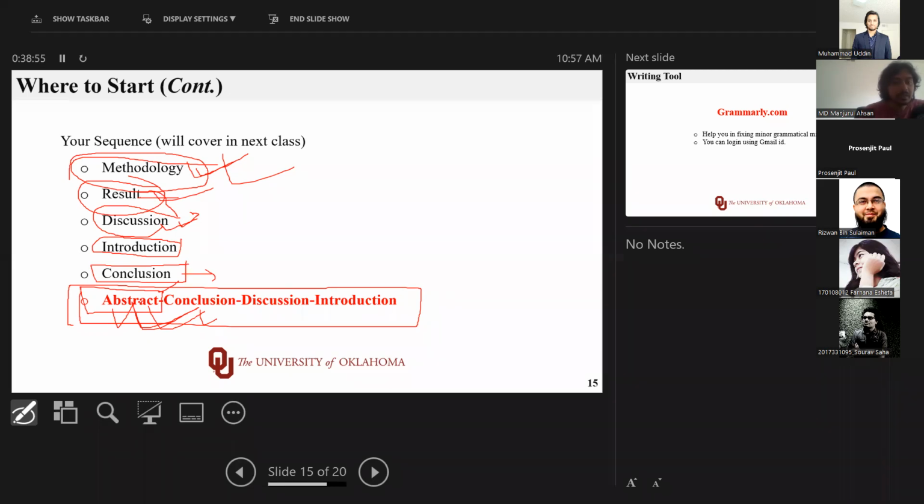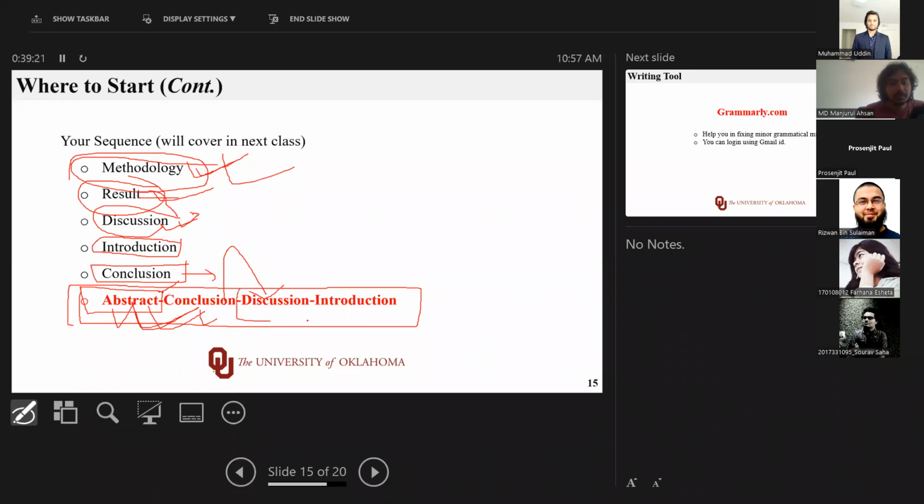But that doesn't mean you are going to tell exactly the same thing in the conclusion as in the abstract, like same, not similar. You are going to tell your paper's story in a different context in the conclusion. But both abstract and conclusion should represent your paper in detail, what actually went through. Again, from the conclusion, go to the discussion. Your abstract and conclusion will throw you back to the discussion.